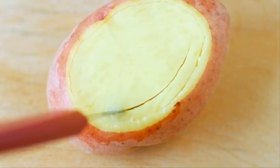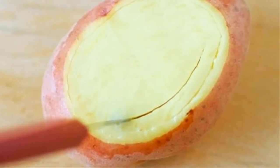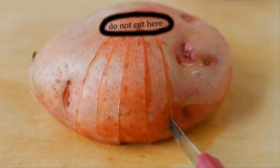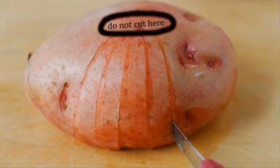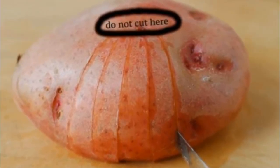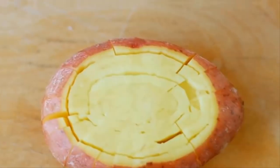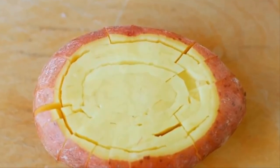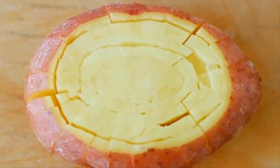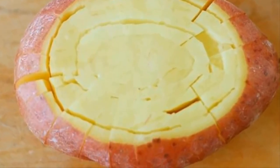For the next step, use a small knife to cut rings around the inner portion of the potato as demonstrated. Now cut the sides of the potato all the way around, but leave a small uncut circle on the side you didn't slice. Use your thumb to measure — below you can see the exact place where you should make these small incisions. Be careful to do it in that exact spot. When you flip the potato back over to the starting position, you should have something similar to what's shown. If the cuts need to be a little bit deeper, do so — it's crucial that you do this correctly before moving on.